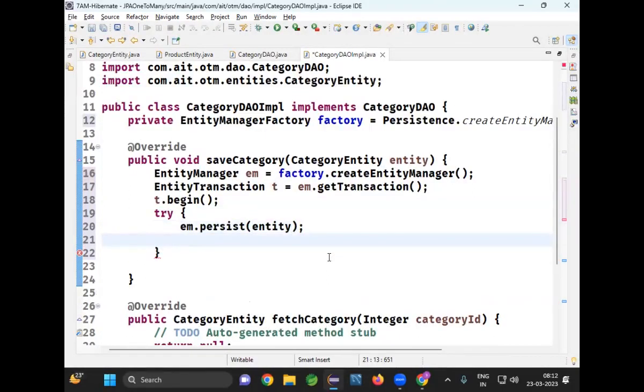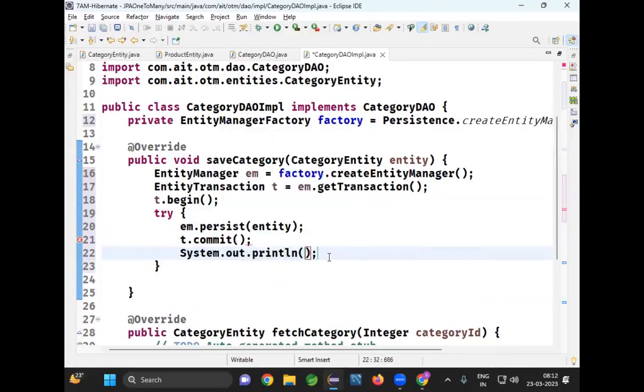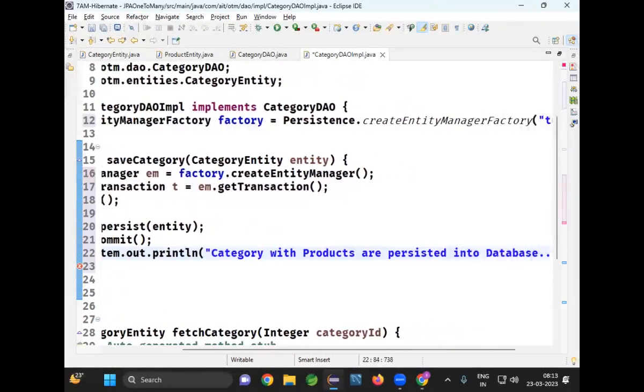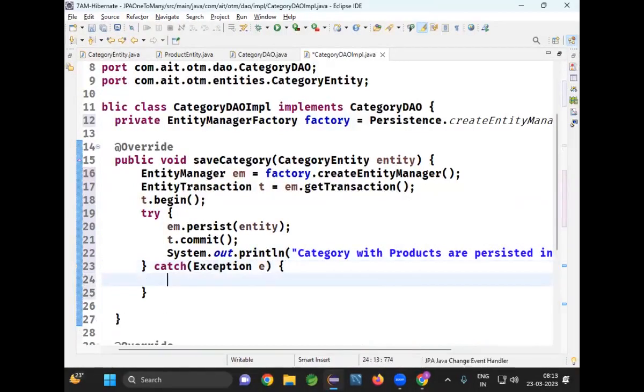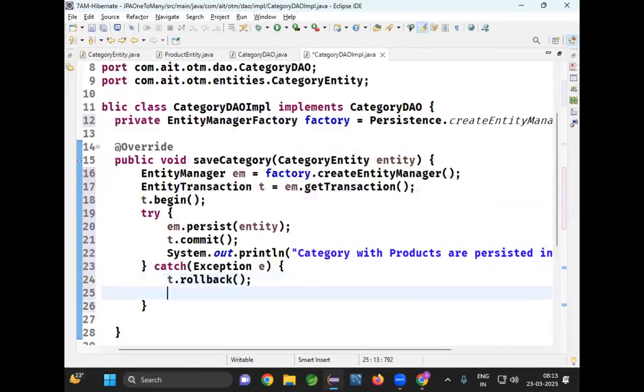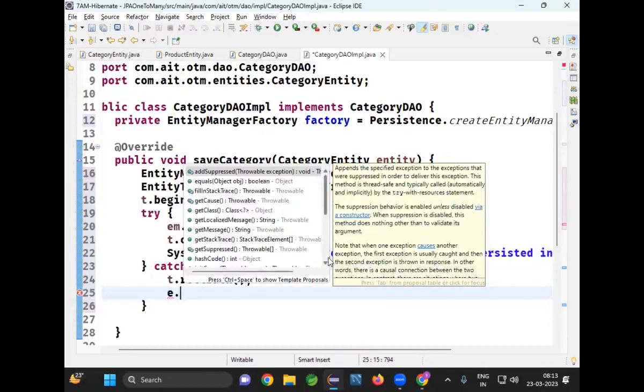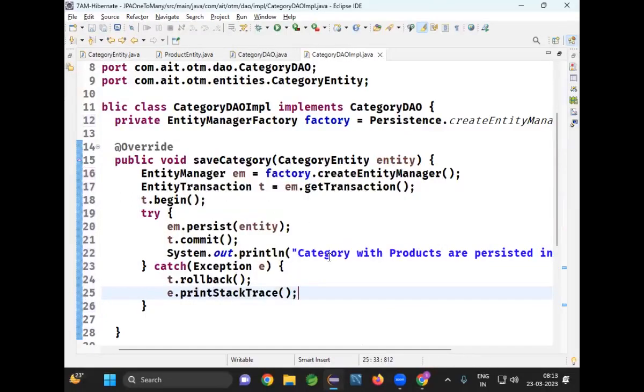If it is persisted successfully, then commit and write one SOP with a message saying that the category with the products is persisted into the database. Suppose an issue occurs, then control enters the catch block. In the catch block, I want to roll back and display the stack trace of the exception, e.printStackTrace.